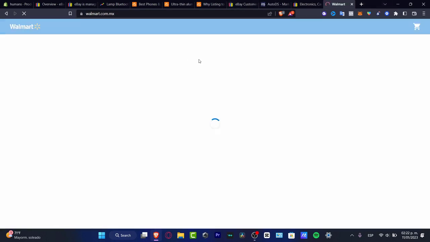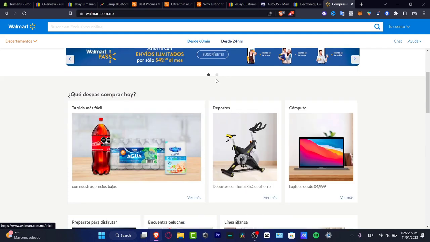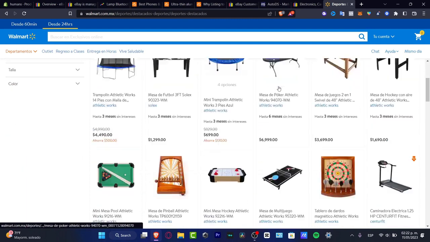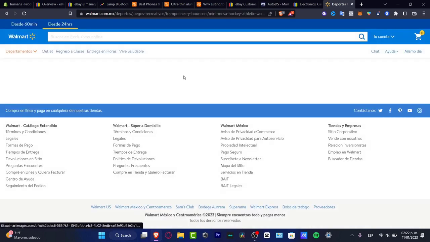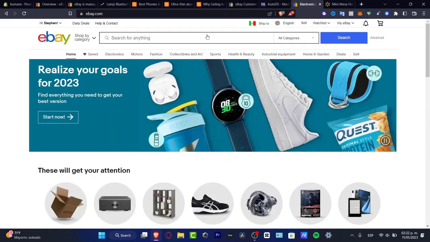So here in Walmart, what I want to look for is an item that has been listed here and has been listed on eBay as well. That's speaking about dropshipping. So let's say, for example, that I want to look for maybe this option, this athletic works, and I want to copy and paste this item in here.